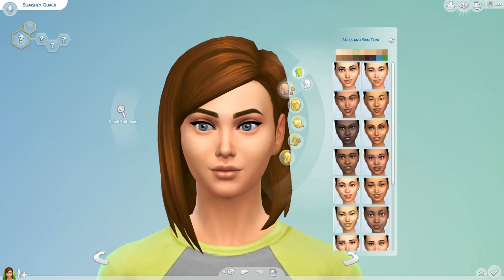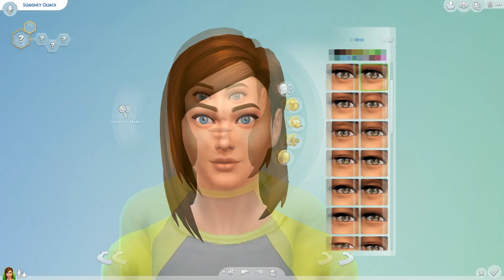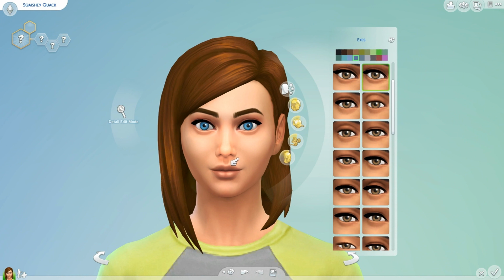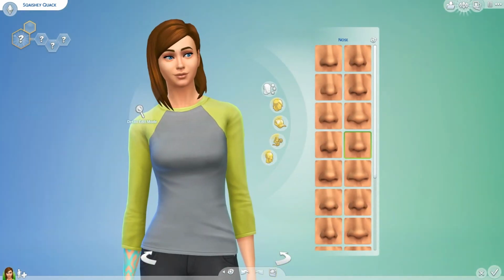So how can we do her face? Okay, so we've got eyes. Now Sqaishey Duck has beautiful big eyeballs, so let's try and get her eyes nice and big. Let's see. I actually kind of like this one. I think that is kind of Sqaishey Duck. Oh, that is Sqaishey Duck! Okay, that's cool. And then maybe for her nose, let's have a look. What do we got here? What does Sqaishey's nose look like? I'm trying to remember Sqaishey's nose. Actually, that's quite cute. That looks kind of Sqaishey-ish.